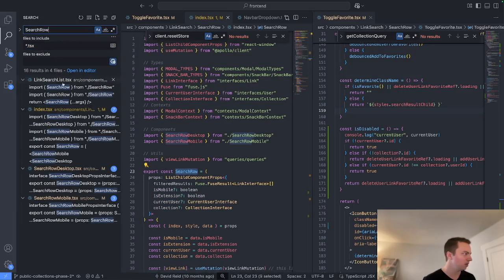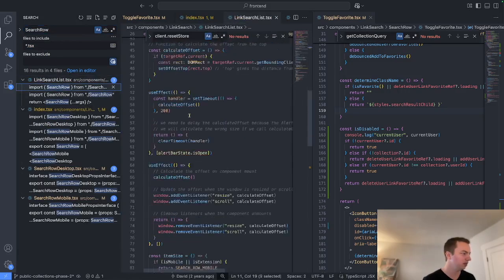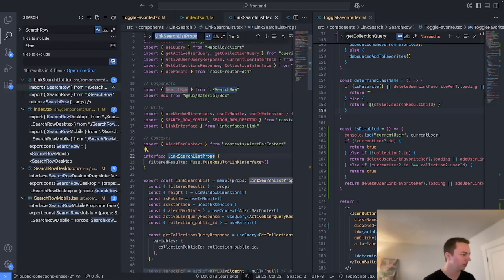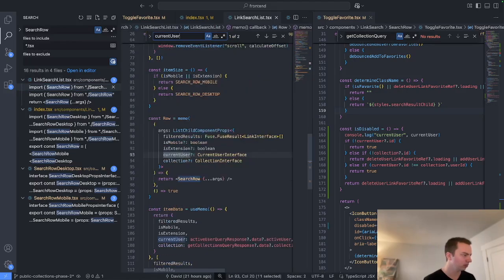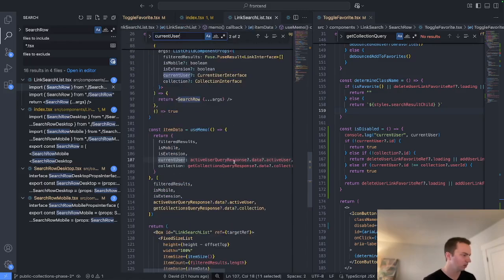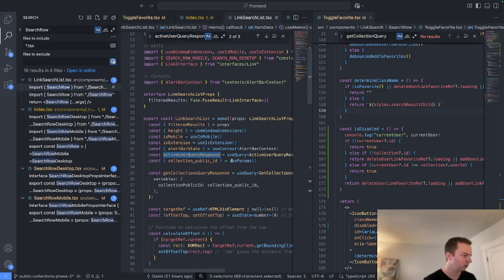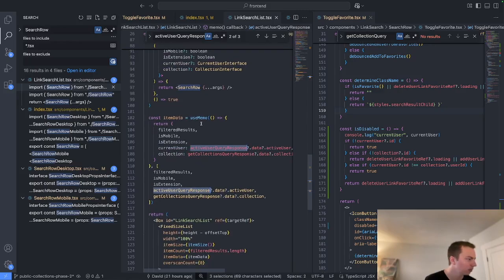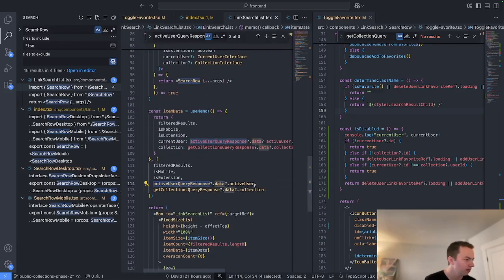Search row is rendered by link search list. This memo, I bet, is the problem.